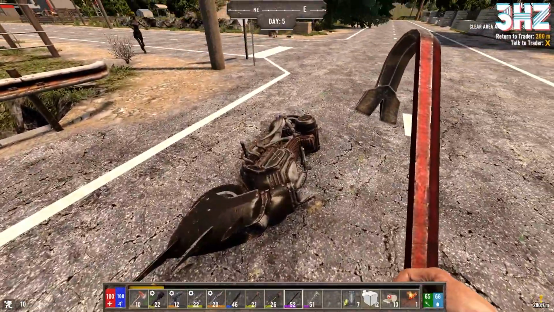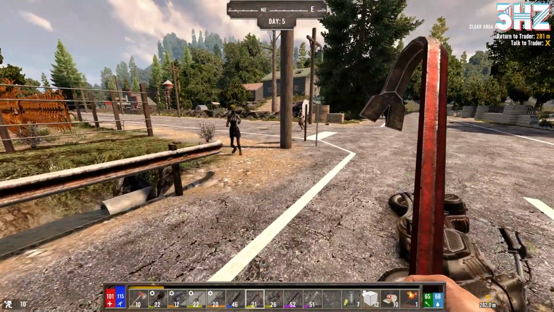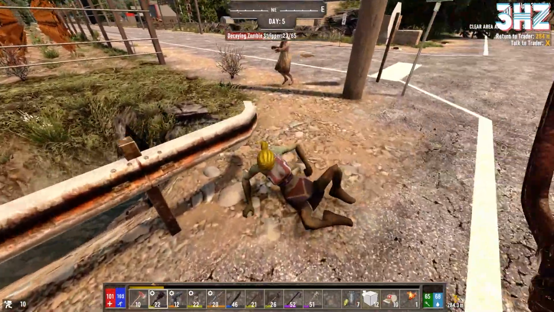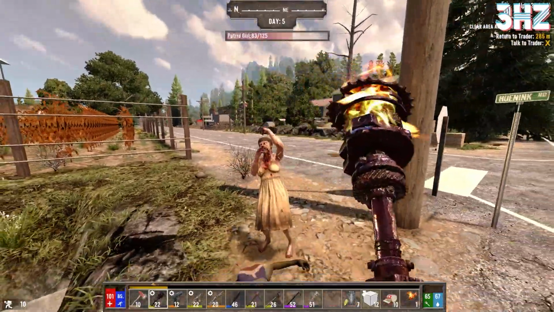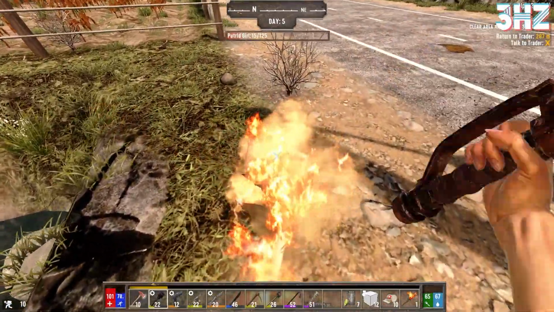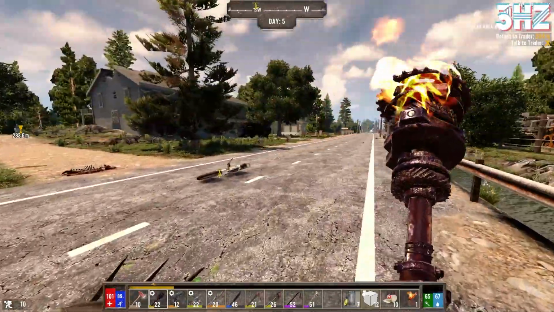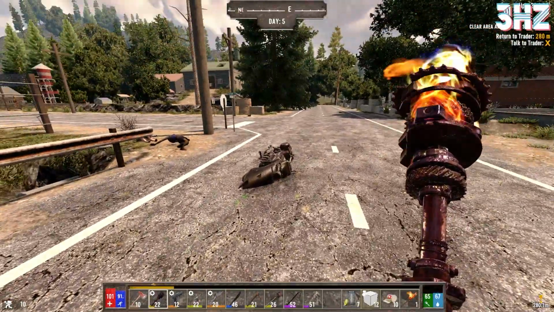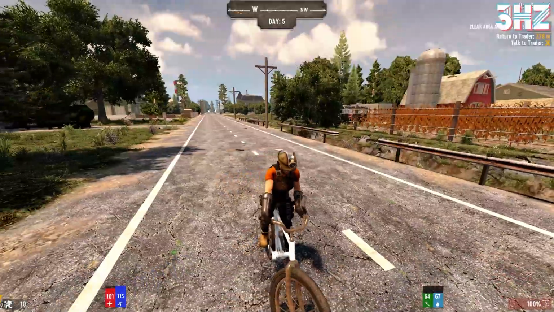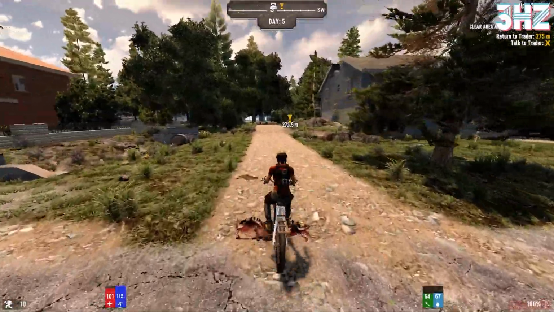Okay, this is the repairable bike. I'm not sure how to make that yet, but that's something new that was added in the last patch. But hopefully we can repair that bike and get motorizing around. But right, we're going to super speed and we'll be back in a second.